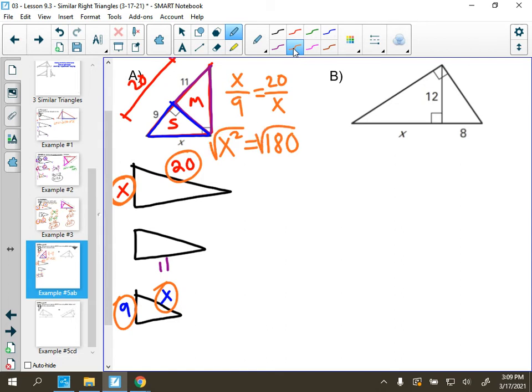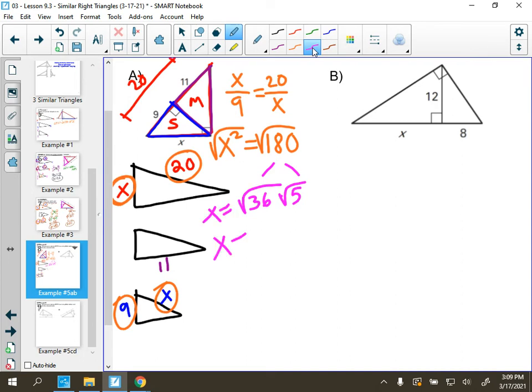Any perfect squares that go into 180? I know 36 goes in there. 180 divided by 36 is 5. So I think that's the combination we're looking for. Before I start writing my solution here, let's do it the right way. Let's break this 180 up into 36 and 5. Remember, we keep them both under a square root until we're ready to do the one that we can do.